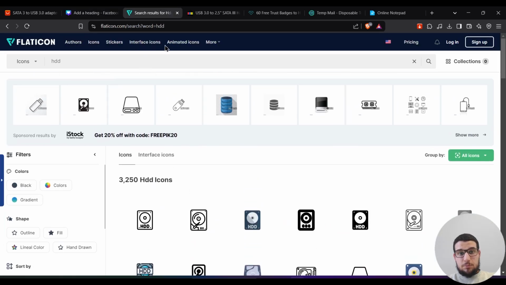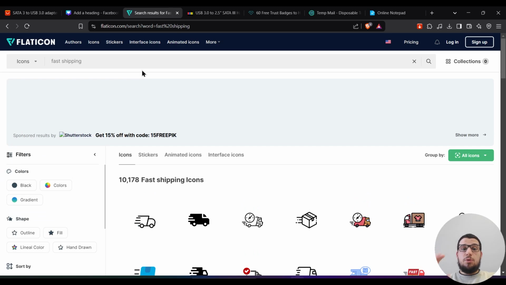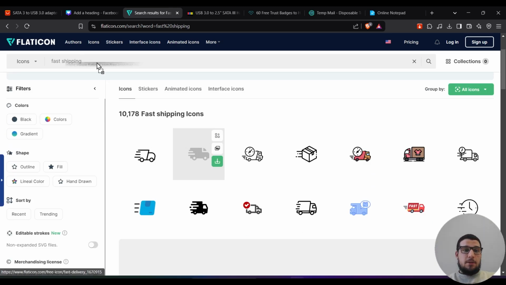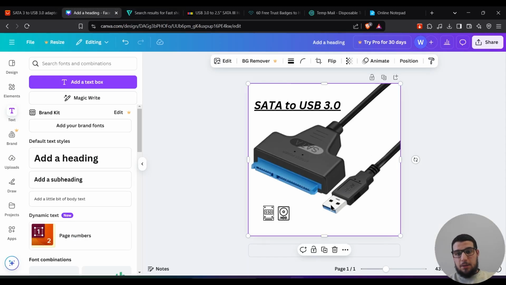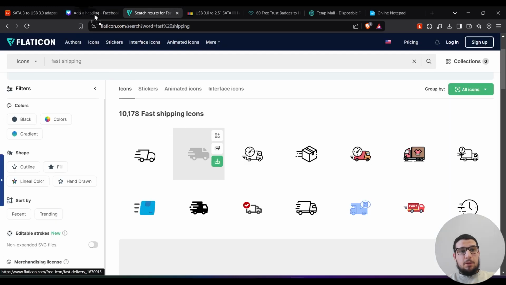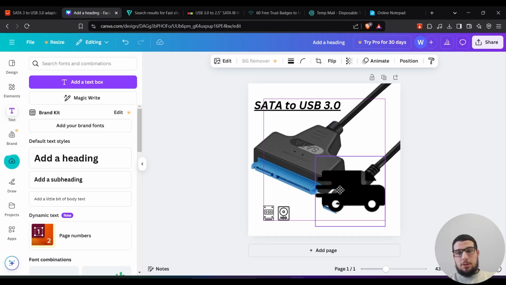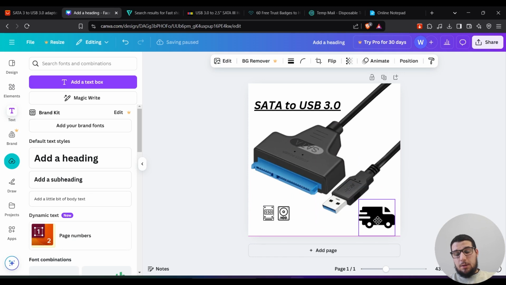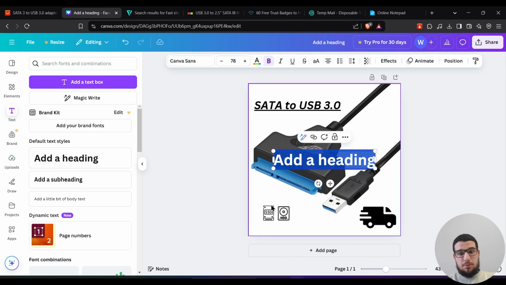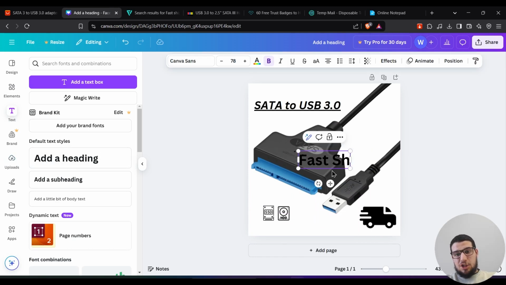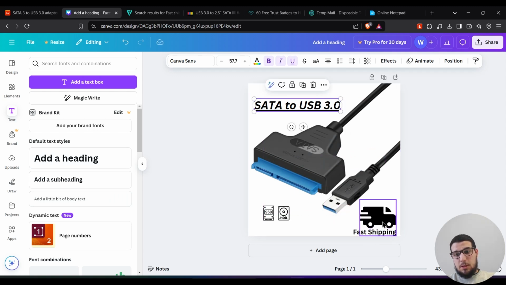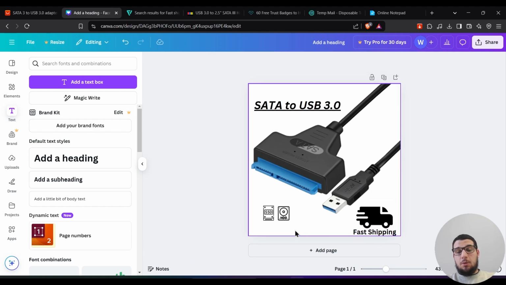We can also add anything else we want. So if we want, for example, fast shipping, this is not where we're going to be getting the badges from, but we can type this here, click and drag, and then have it right here, good to go. Sorry. So let's do that again. Yes, here it is. I'll resize it, and then I'll have, for example, some text, which is fast shipping, and then smaller text, because obviously it's not as important as this. So I'll resize it, and here we go. We're good to go now.